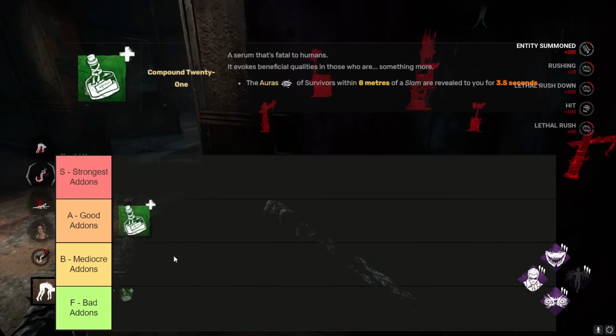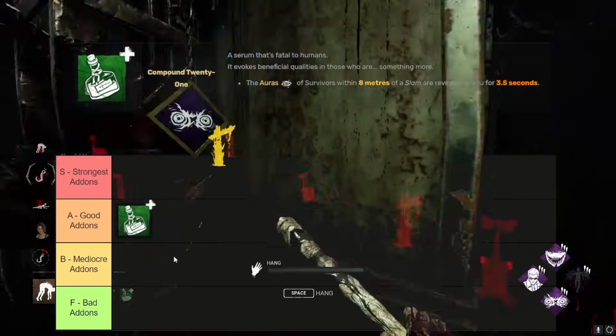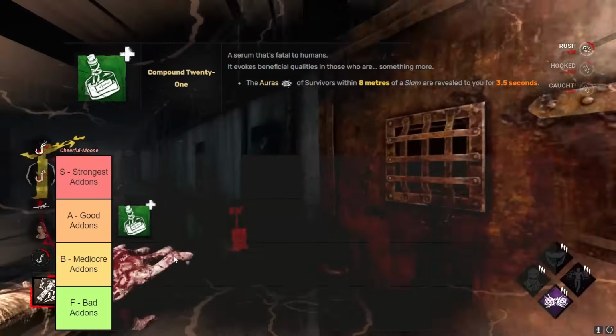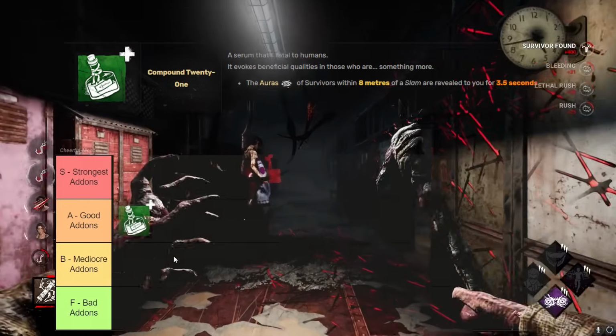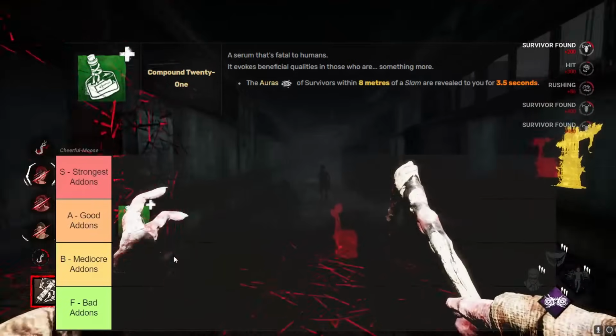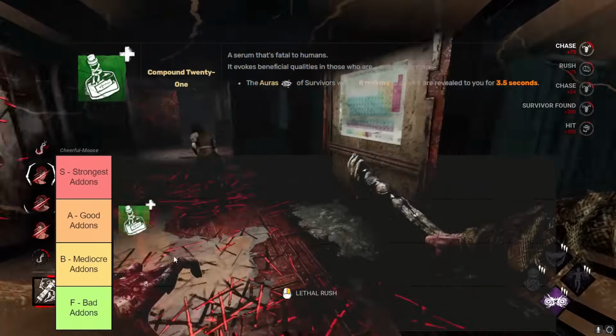What Compound 21 does is reveal the aura of survivors within close proximity to where you bump. This one is really good, I mean, it constantly gives you information, right? Unless they're running Distortion or anything that's going to hide the aura in general, being able to constantly see where a survivor is is incredibly strong. However, I'm going to warn about this one.